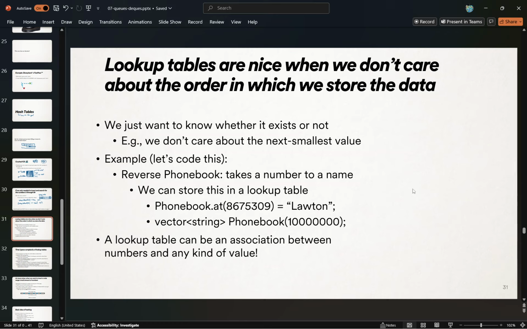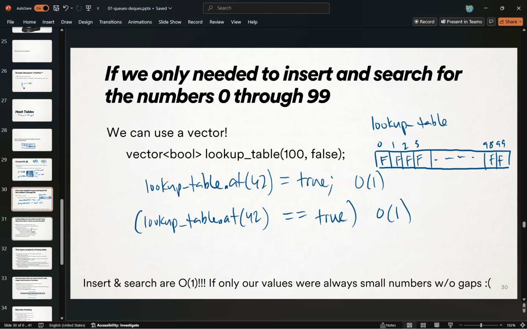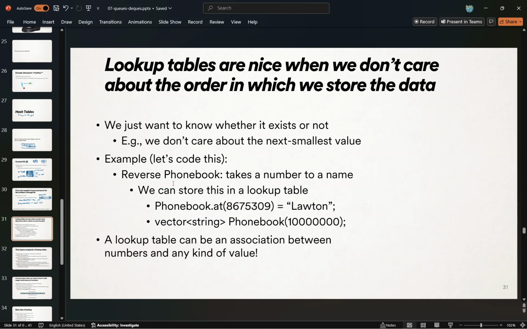So that's what we want. Our goal is to make lookup tables and also save space as we do it. That's where we're going. An interesting example that highlights a problem with this approach is making a phone book. We all remember what phone books are. It's a book delivered to your home that has everybody's name in alphabetical order, so you could binary search and find somebody's phone number next to their name. Let's make a reverse phone book where you have a number and it looks up a name. That'll be nice, because then we can use the number as an index.